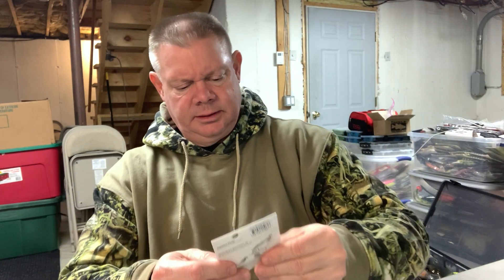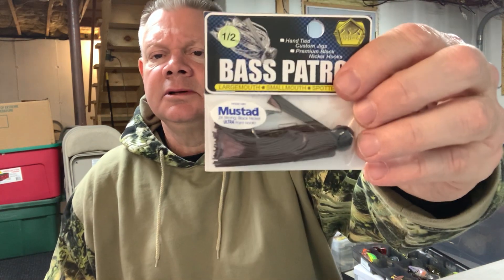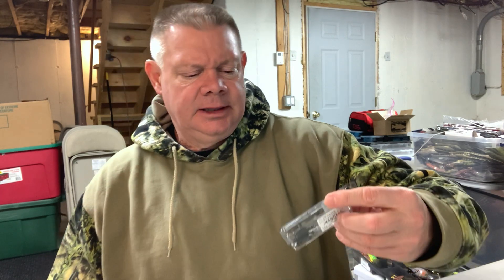The last one is just a brown living rubber. You can use any kind of trailer you like on these. I like to use a small piece of pork sometimes - I know that's not the in thing anymore but I still like throwing it. Or any kind of plastic trailer, you just want a double tail grub. The craw order from Power Team is a really good trailer for that kind of stuff. Just chuck it out there and drag it along the bottom. That's the Bass Patrol jigs I got.